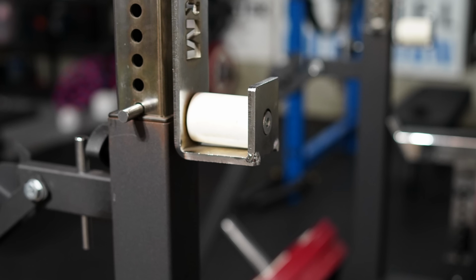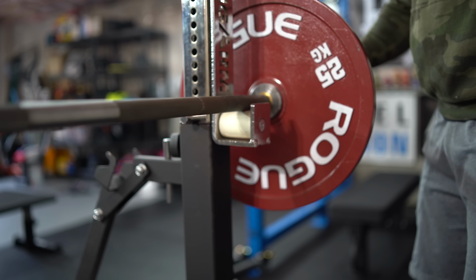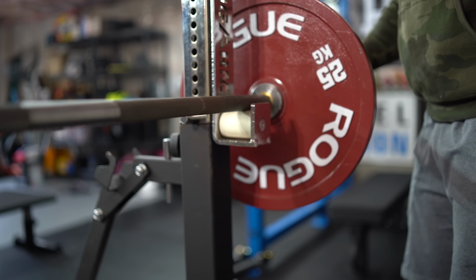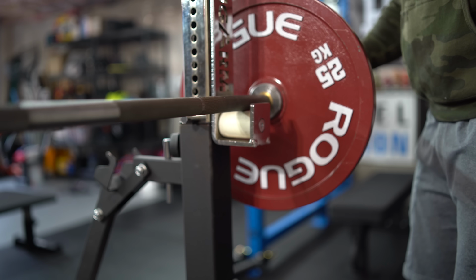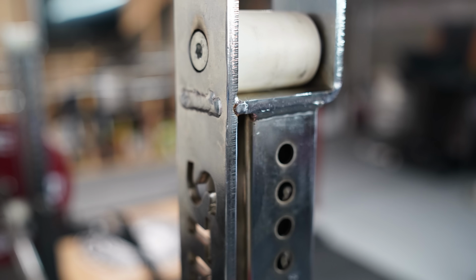Attached to the squat catch is also a bench catch that hangs down and also contains a similar nylon roller. These look nice with StrongArmSport cut into the metal, however, these are one of my main areas of concern. The metal used does not seem as secure and oftentimes will shift back and forth when moving the bar around, which can be somewhat terrifying. It also doesn't help settle my nerves looking at the attach point. Now, luckily, I don't bench very much, so if they were to break, it shouldn't hurt that bad.